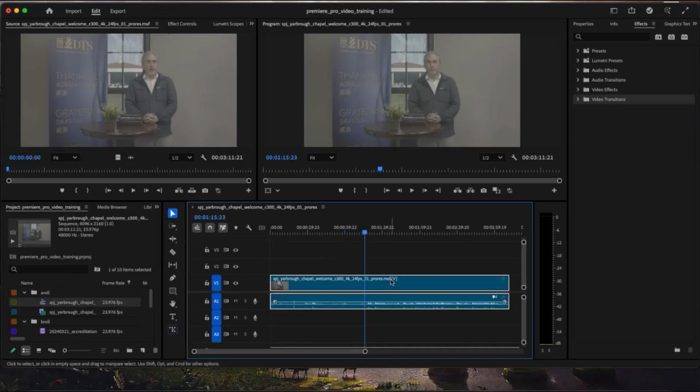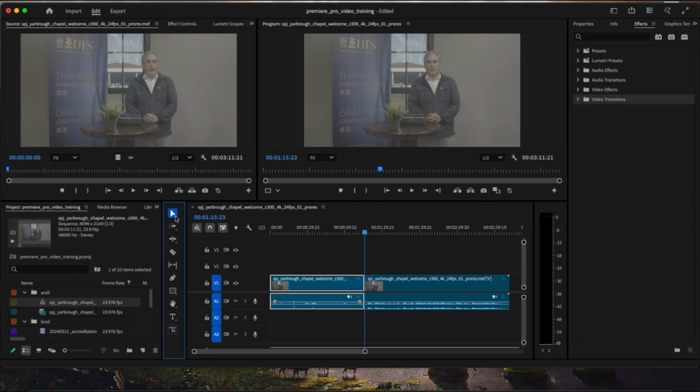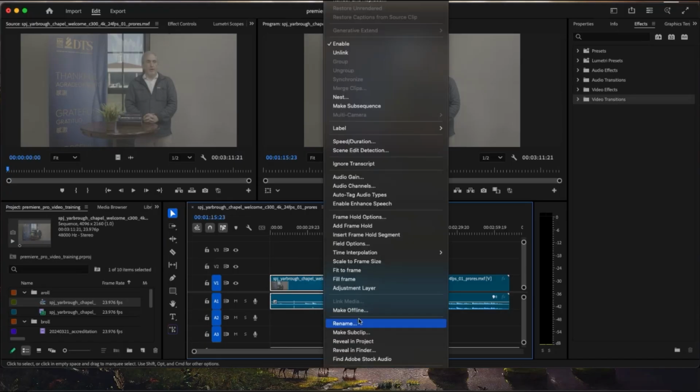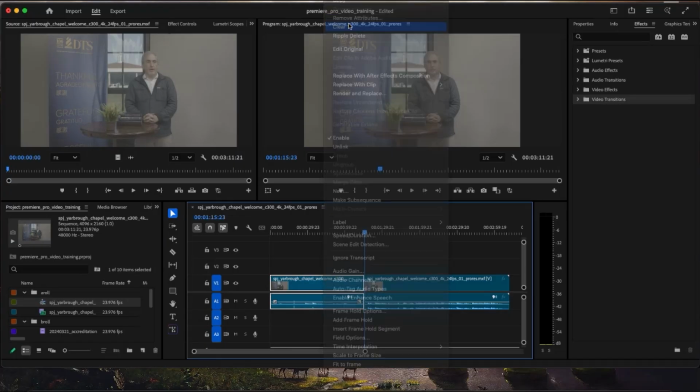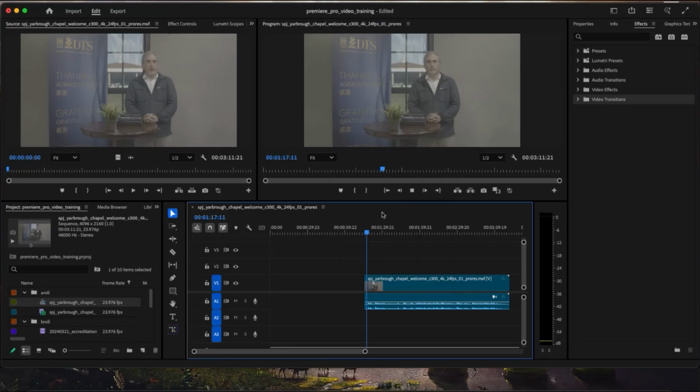Okay, so first, we're going to show you how to make a simple cut. So you're going to take your razor tool, and that's going to be on the left-hand side. And this is a good way to shorten your video or chop off some of the rough ends. So when you start and finish a video, you almost certainly have to, and hit clear. Then make sure that it starts at the beginning of the video.